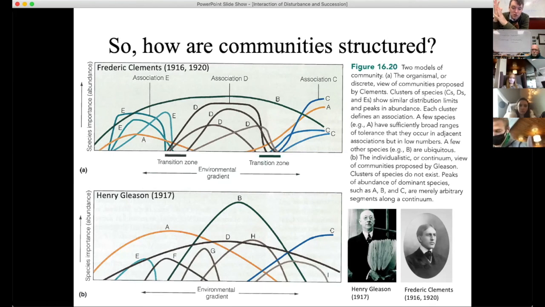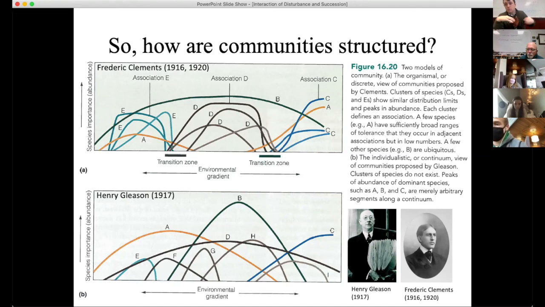There were many other studies too, but that was a big factor. And I think that now we're somewhere in the middle when we think about the strengths of the various kinds of interactions among species, which we talked about a little bit last time: predation, competition, facilitation, and mutualism. There are going to be some strong links between some species, and maybe overall you'll have a distribution of many weak interactions and a few strong ones. And so generally we're more on the Gleasonian side, but we're probably somewhere in the middle now in terms of the relative importance of resources versus species interactions.